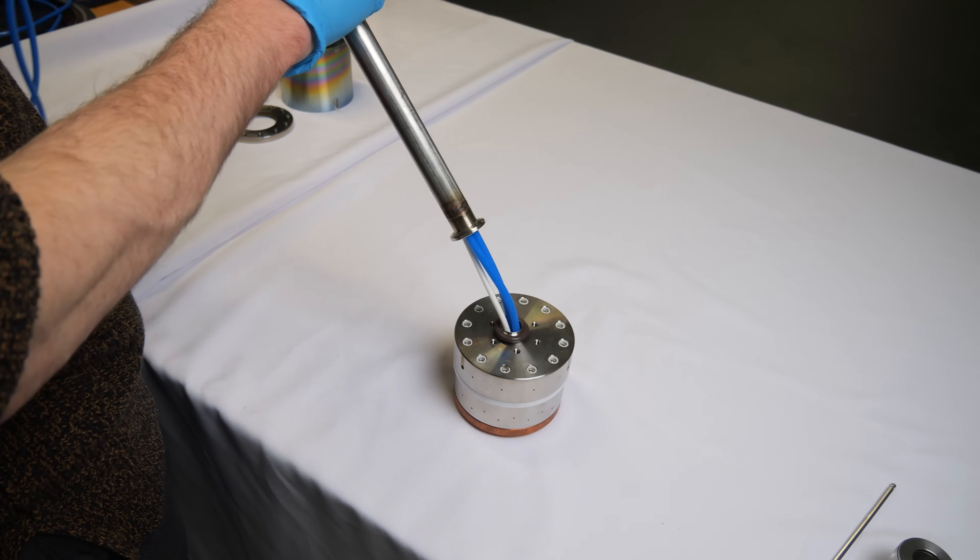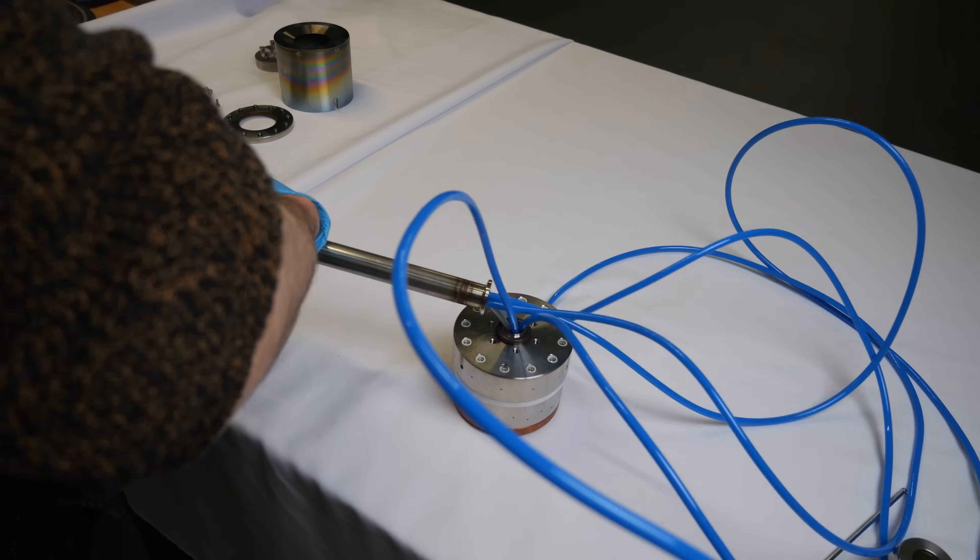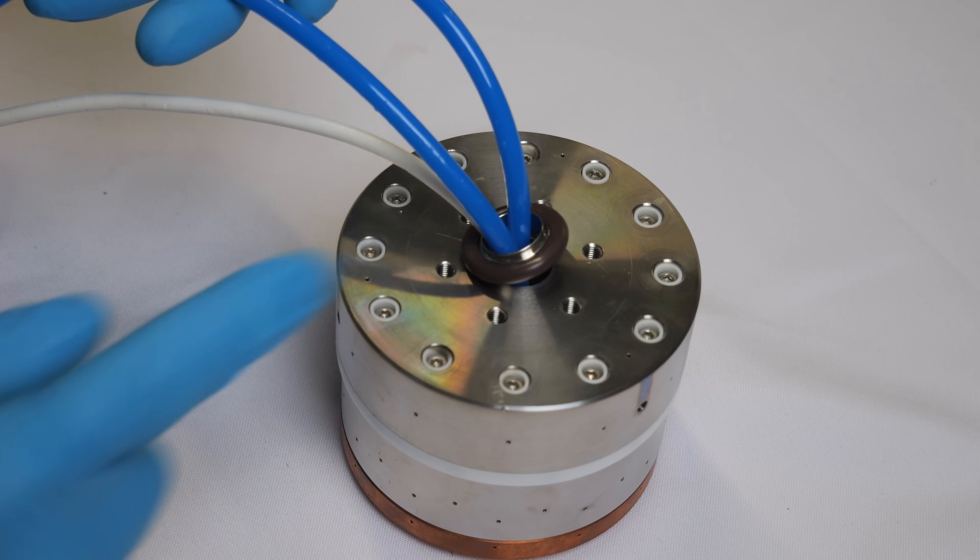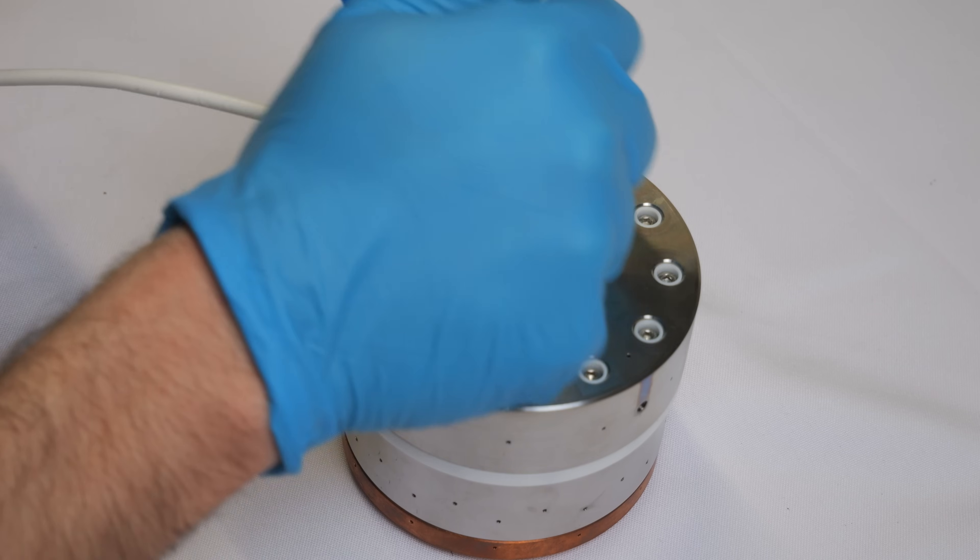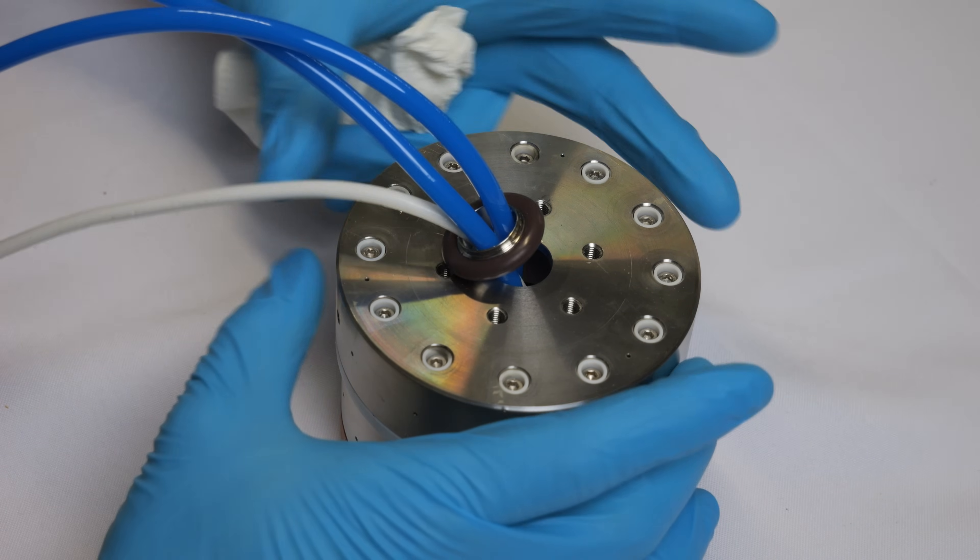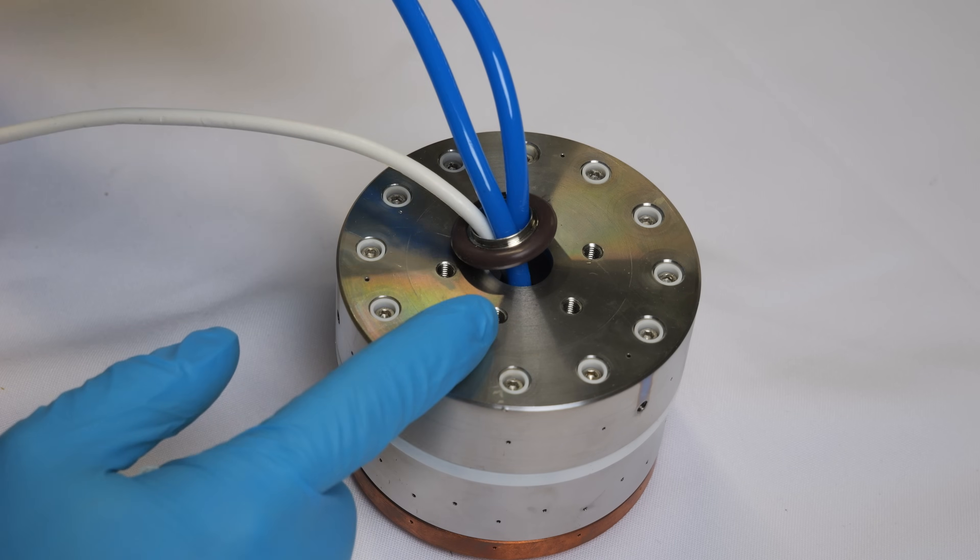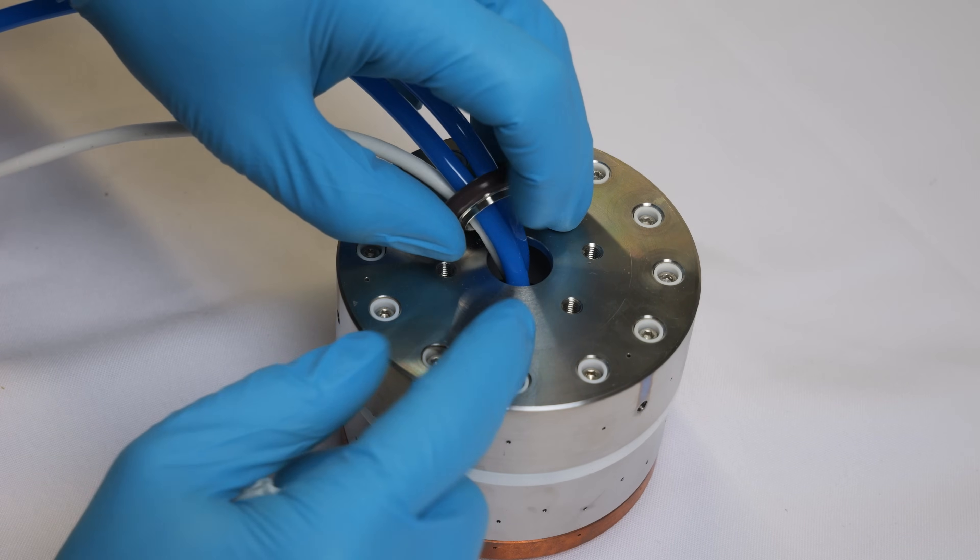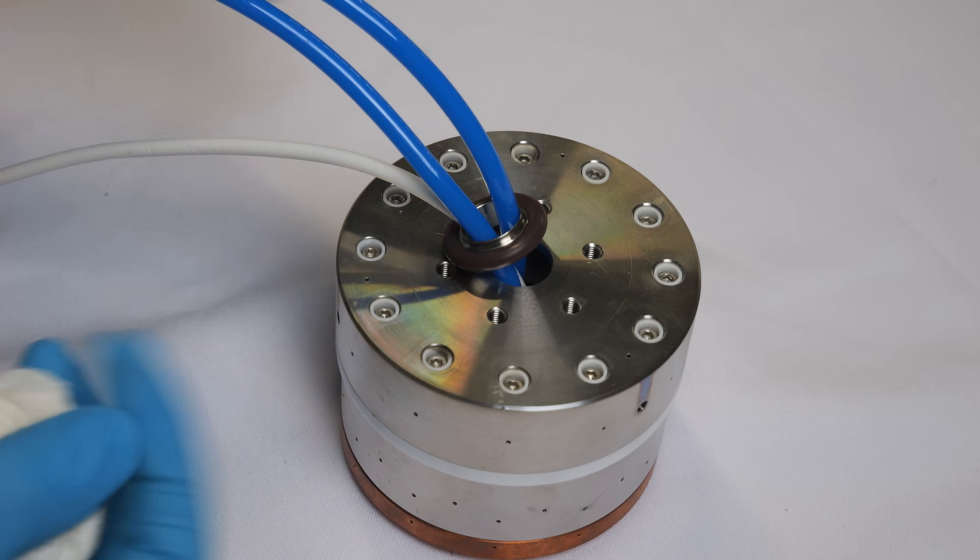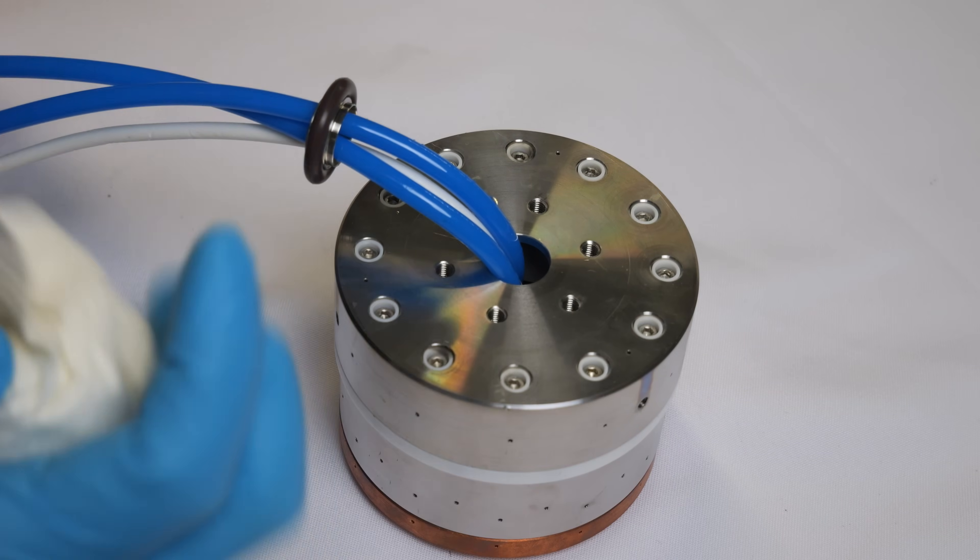And the high voltage cable and also the cooling water cable is then just fed through the stainless steel tube. Interestingly you can see that there is some cooling water on those hoses. That's something a commenter on my last video warned me about. That those Festool fittings on the inside you will see later are not very good in holding any pressure. And it takes some pressure to pump the water through the tiny water cooling channel inside the copper block. So maybe it's leaking through there. It wasn't nearly enough to drip out of the stainless steel tube but it's more than it should be because it should be nothing.